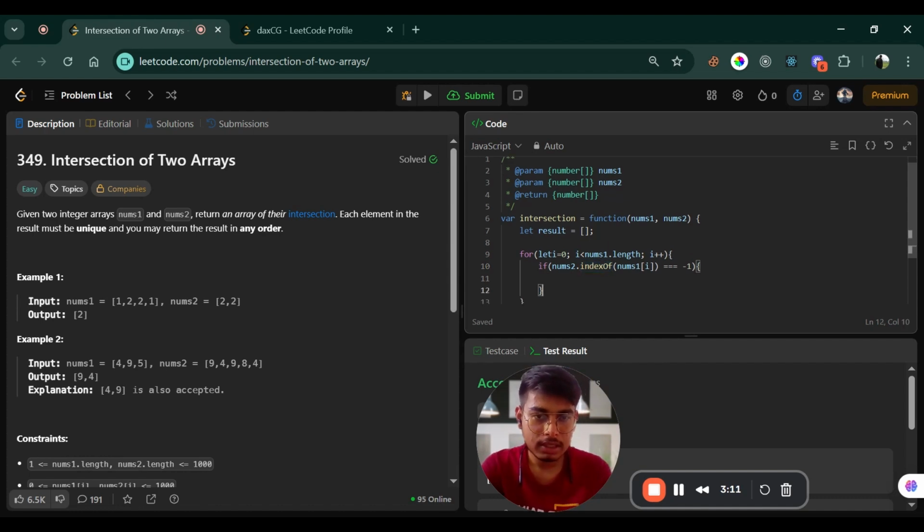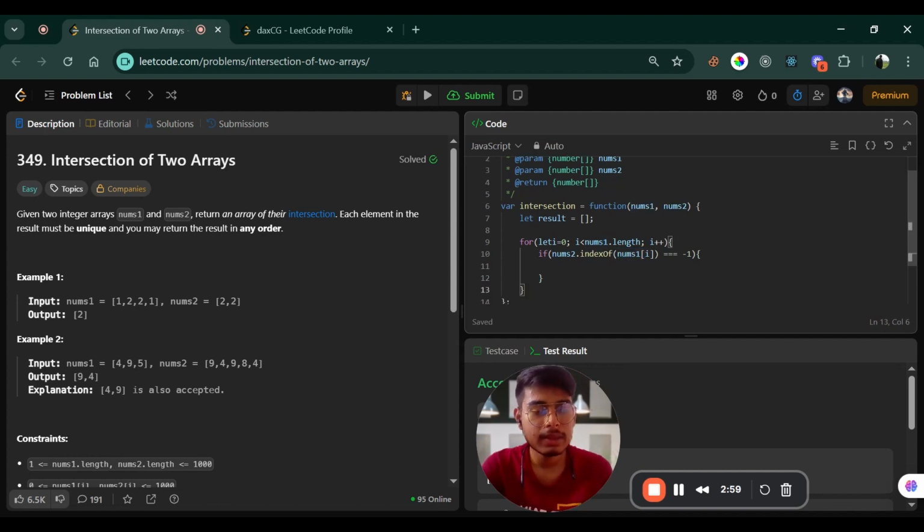I think we haven't learned the indexOf inbuilt function. It basically checks whether a value exists in the array. It checks for one value against the entire array: if the nums1[i] value exists in nums2, it will return the index of that. But in case it does not exist in the array, it will return -1.